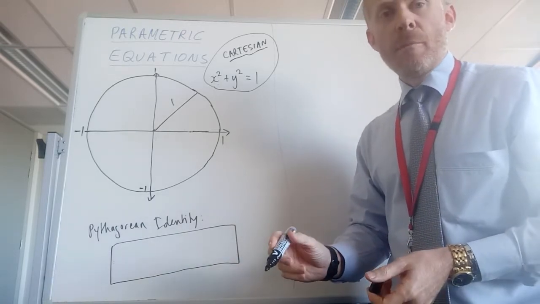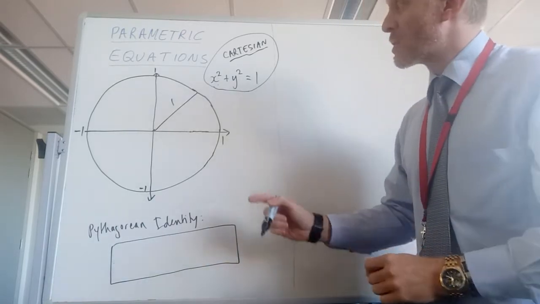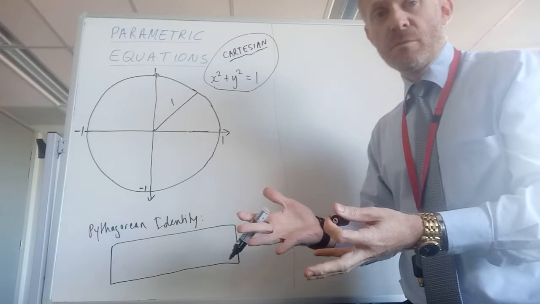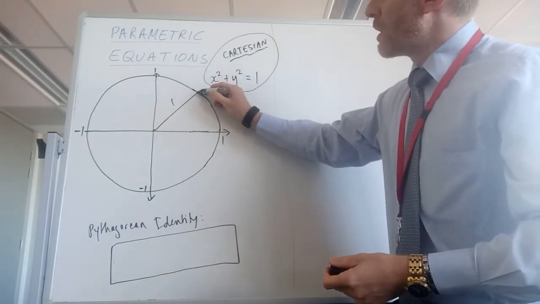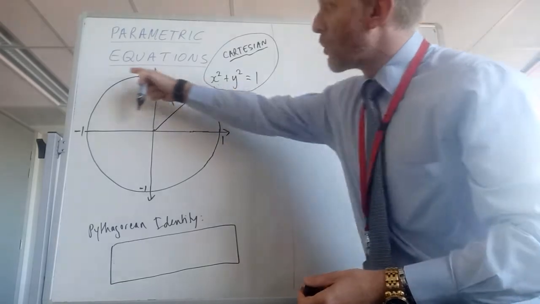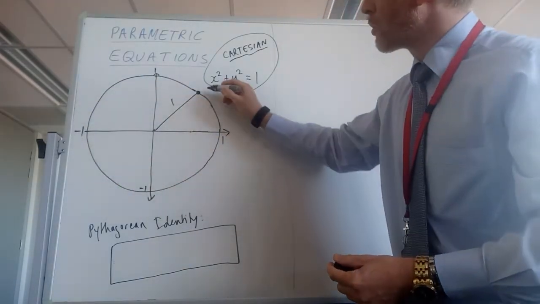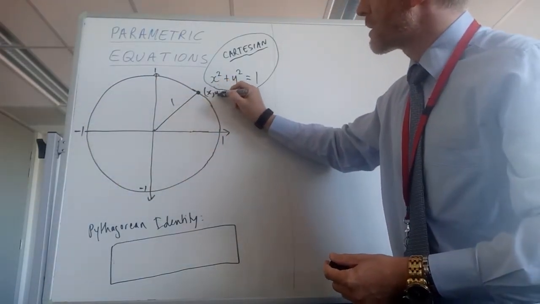What's not familiar is what are the parametric equations of that circle? Well, let me give you some background so that you know what that even means. Now, you'll know that anywhere on the circle, on any of the points around the circle, I could find a point x comma y.